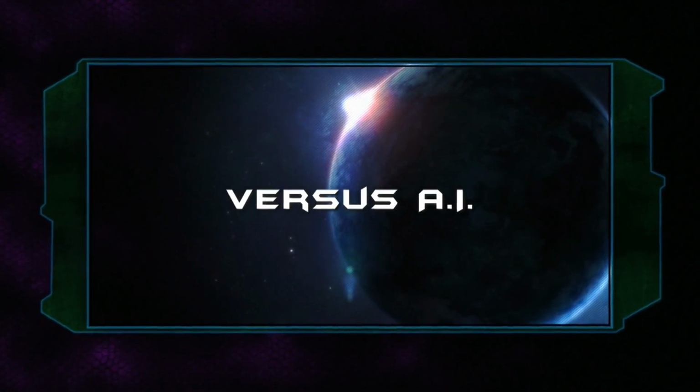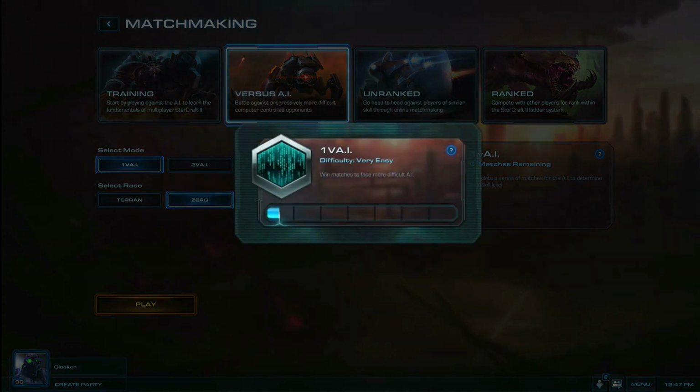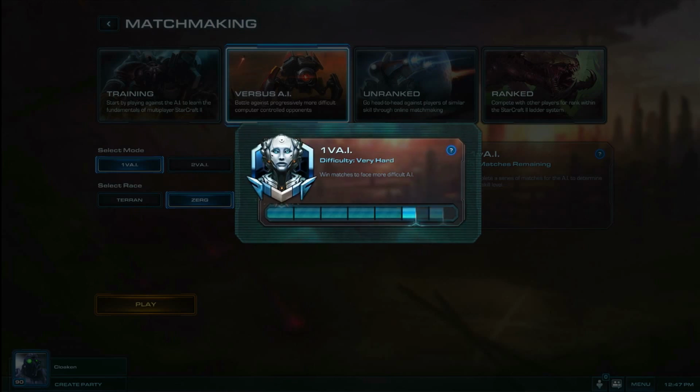The options in this mode are simple. Choose to play solo against the AI or with friends in 2v2 or 3v3 matchups. What also makes this mode unique from general AI matches found in Wings of Liberty is that we designed it to intelligently pair you with difficulty settings that align with your ability. You will no longer need to guess what difficulty you should be playing against.